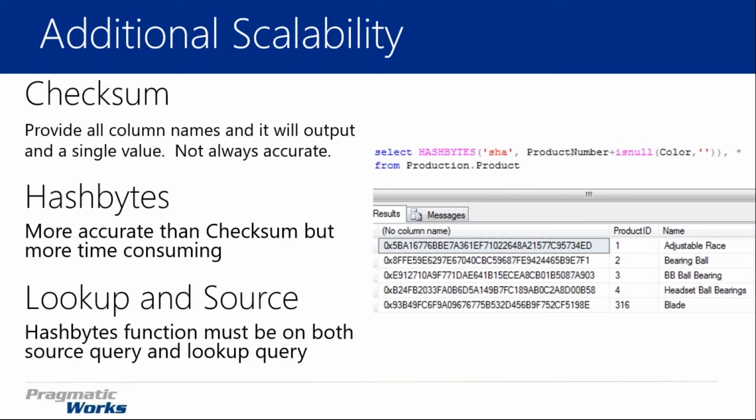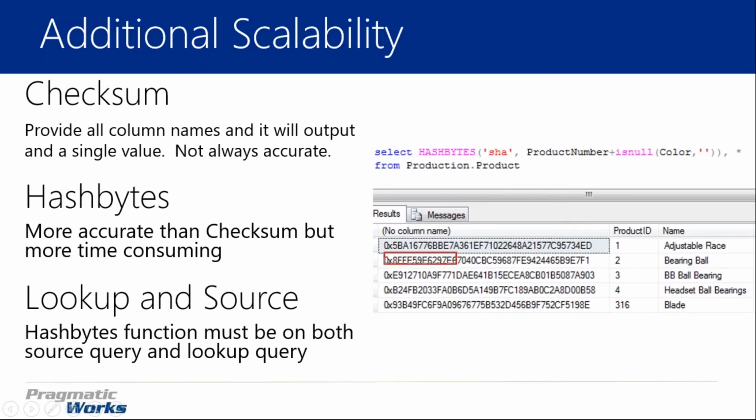Now, there's a couple choices with T-SQL. There's checksum and hash bytes. We're going to use the hash bytes value because you get a little more accuracy. It does take a bit more time to write this out. We can see the syntax just here on the right, where you use the hash bytes function. You declare the hashing algorithm you want to use, and you effectively have to, one by one, for every column, concatenate them together, and it will create a hash. And that is what we're seeing right here.